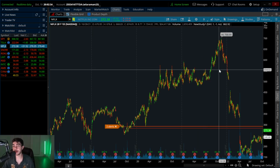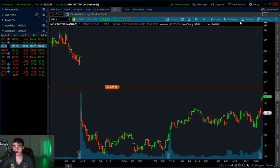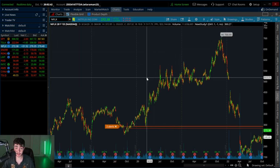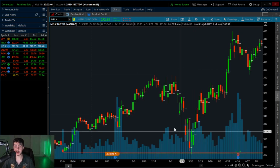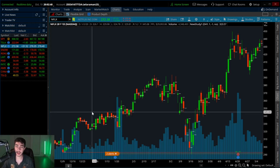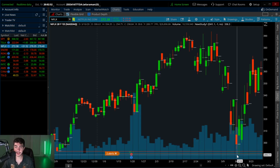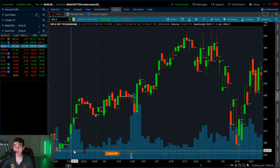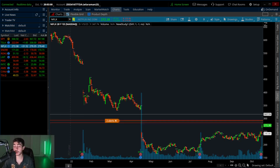In terms of Netflix, what I can say about Netflix is I would short the first red day. That's what I would do. And this is what I want to bring awareness to. This is previous support with big upside potential, so it's likely going to react as big downside potential and turn into resistance. The best level would be right here at 290. 290, 288, that'd be your best level for puts. 292, right around that zone.